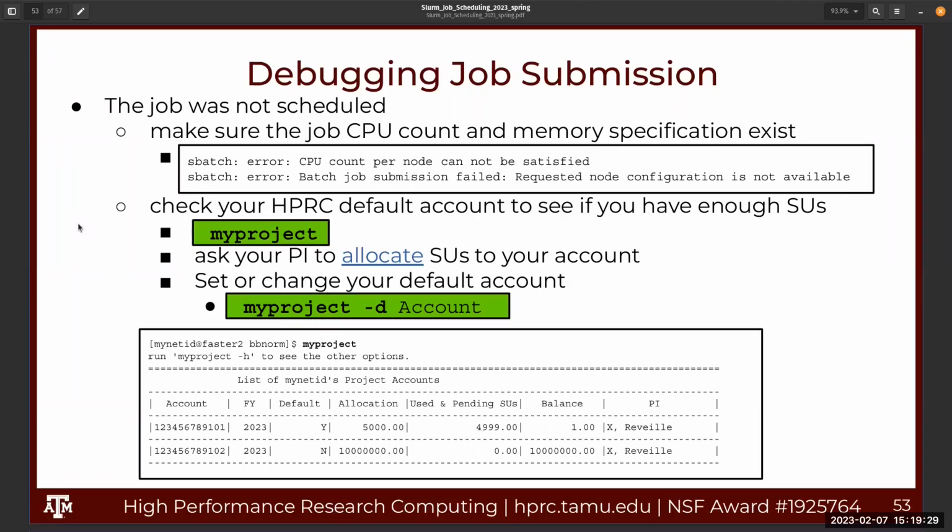Debugging job submission. This is when I actually did the sbatch and the name of the job. You might see this error message right away, and the job doesn't get scheduled: sbatch CPU count per node cannot be satisfied. You probably put CPUs equals 1,000 or something like that. With nodes equal 1 and CPUs equal 1,000, there's no compute node that has that many CPUs per node.